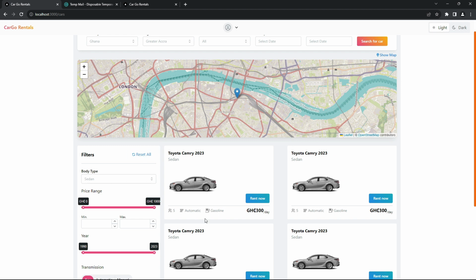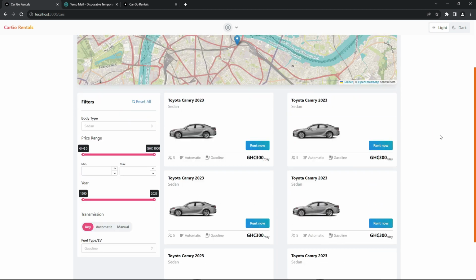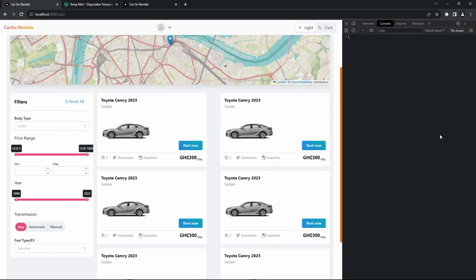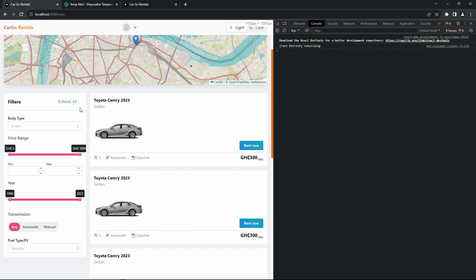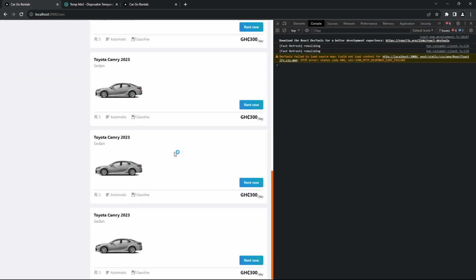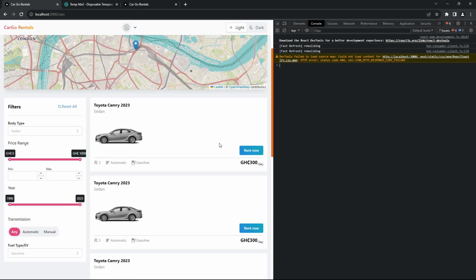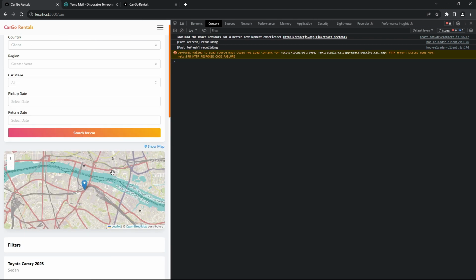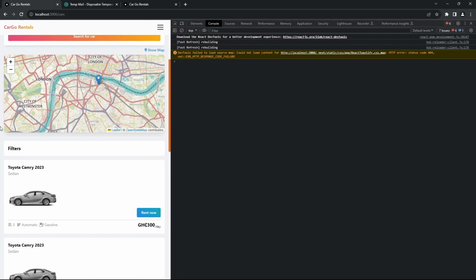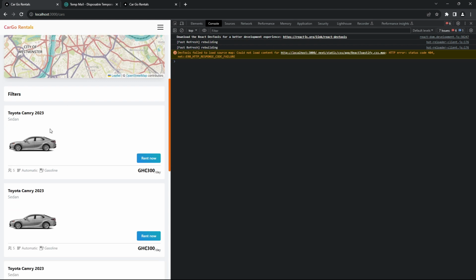Now if we try to shrink this, as you can see, when we get to a certain width, it changes to being 1 card per row. When we go even more, we have the sidebar disappearing, and then we have just the car list.